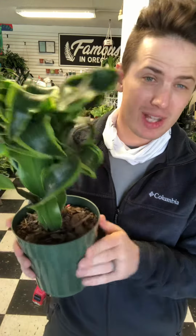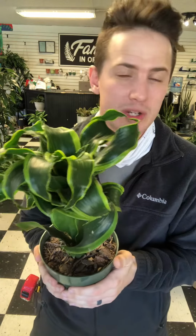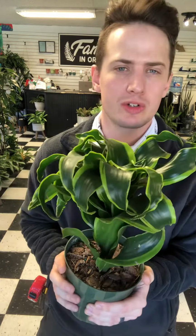If you want to fertilize, it's best to do it while it's growing. And I just use a simple, average, general purpose fertilizer, just as directed on the packaging, whichever one you get. Just make sure it's well balanced, like a 10-10-10, 15-15-15, or 20-20-20. Liquid soluble or granule fertilizer works either way.